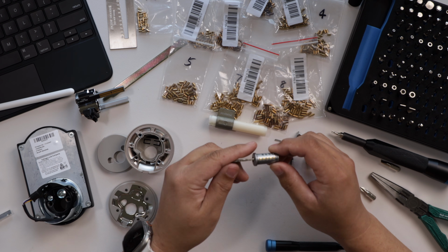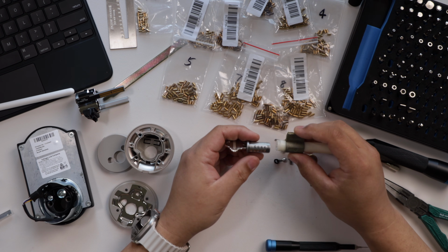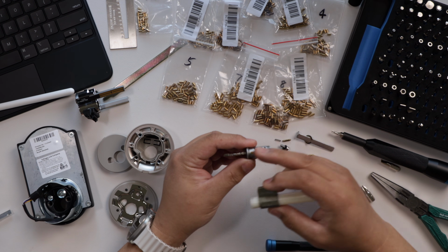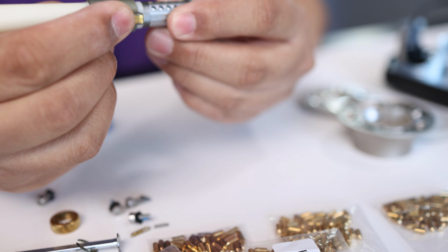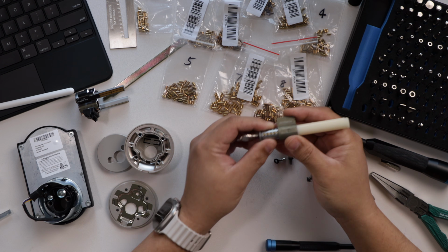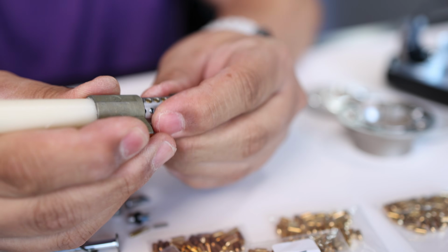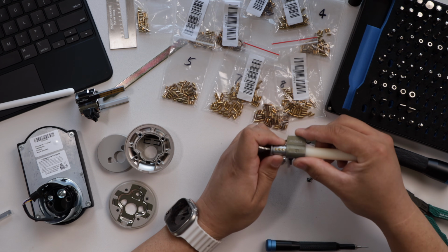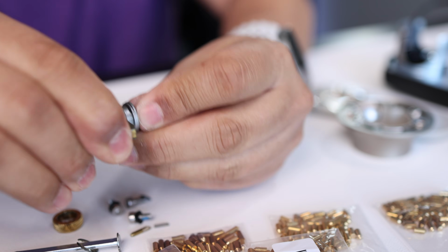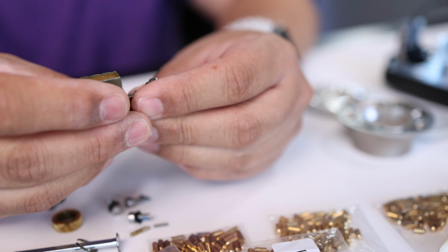So now what you want to do is place this back in here. So you're going to turn it in the direction that it came out. Remember, this was turned a quarter of the way around. So if I hold this flat and I hold these pins up, I'll just use the tool to do all the work. And you just slide this back inside. I have to fuss with it a little bit, turn it around. There. And this pops out. And now this lock is rekeyed.